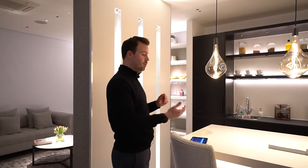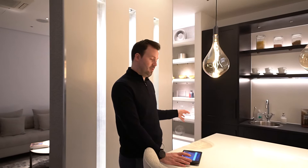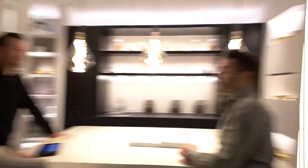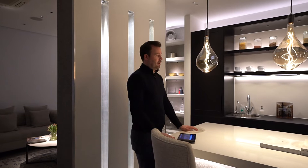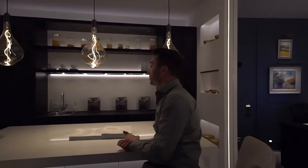For plinth lighting, you can use a fitting like the little Kazala or a linear light source. The Kazala is probably a little more dated these days, and it also lights and highlights the dirtiest part of the kitchen — the crumbs, salt, pepper, and everything that gathers at floor level. We typically don't do that anymore. It really depends on the style of the kitchen: if you've got a really contemporary kitchen, a linear light source at kick-plate level works really, really well. But if you've got more of a country kitchen, these days that combination looks like two design styles jarring a little bit.